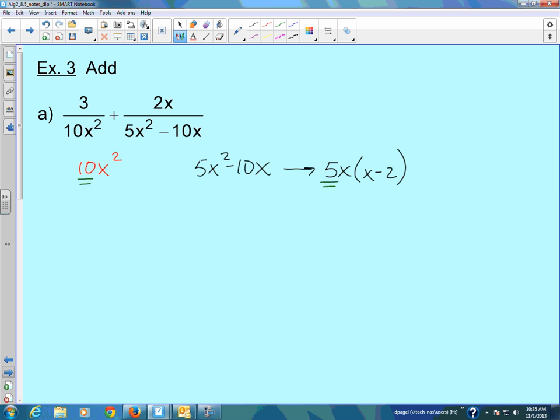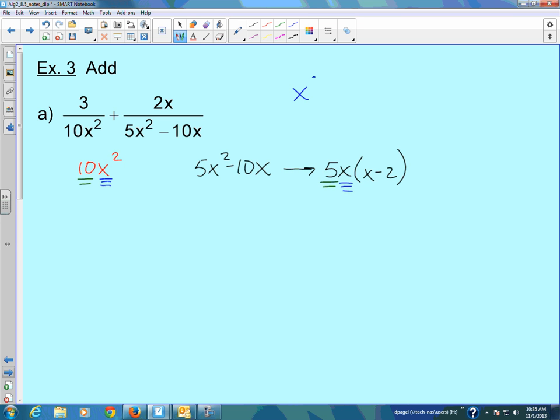So we know 10 is going to be a part of my least common multiple. Then what if I look at just the x variable parts? X cubed, or x squared, and x. If I looked at those, I'd say the least common multiple would be an x squared. By the way, when you have variables or binomials that are being raised to a power, you always take the highest power. That's going to be your least common multiple.